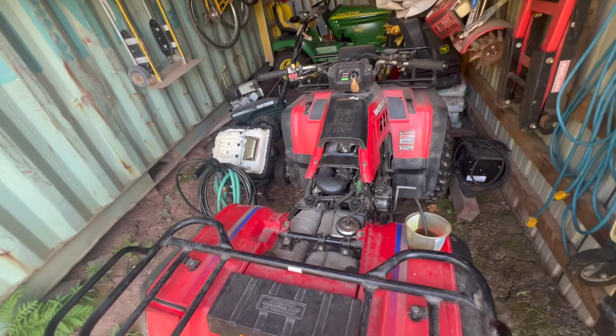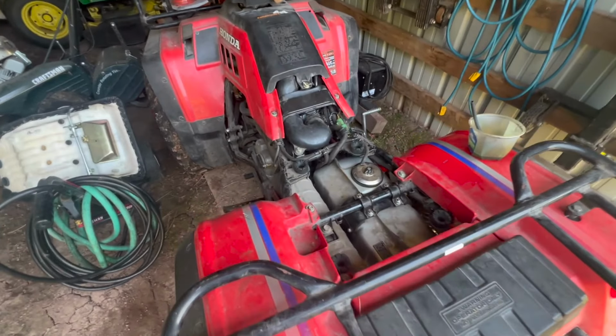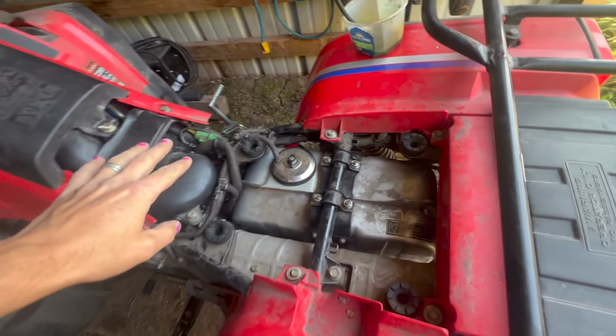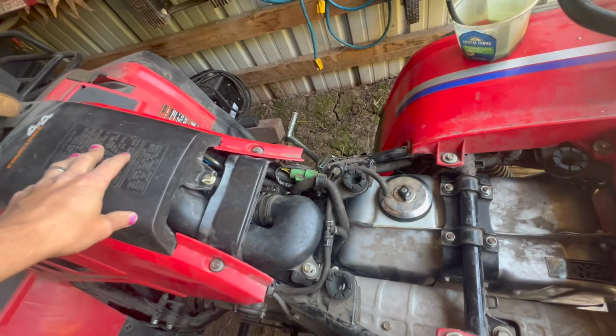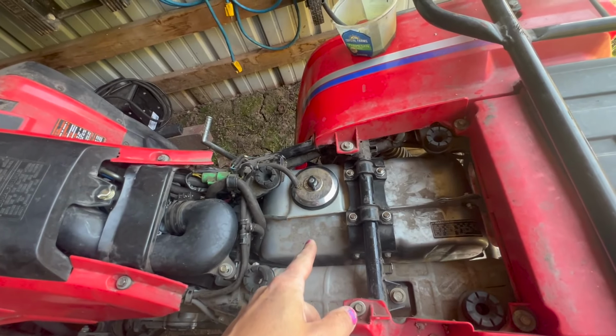It's a little while later. I was waiting for parts and then I just kind of skipped ahead. Well, you can see we got the carburetor put back in. Air cleaner's all put back. I still have to get a filter, but I wanted to wait to make sure this thing ran. Gas tank is back in.